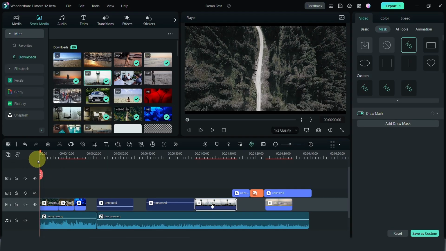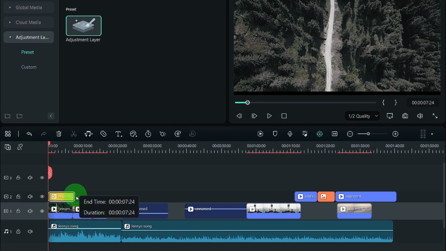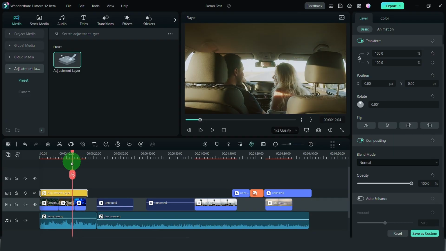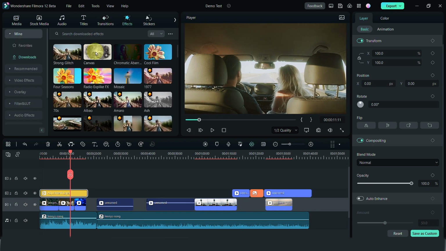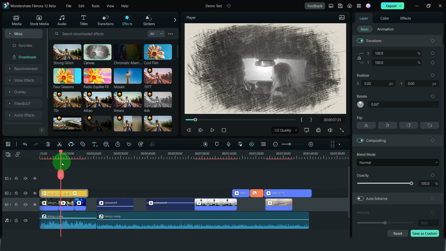In the past, if you want to make adjustments to multiple clips, you had to copy the effect to each individual clip. With the adjustment layer, you can do it over several clips much easier and much quicker. Just drag it to your adjustment layer, and every clip under that will now have this effect, speeding up your process of creating your video.